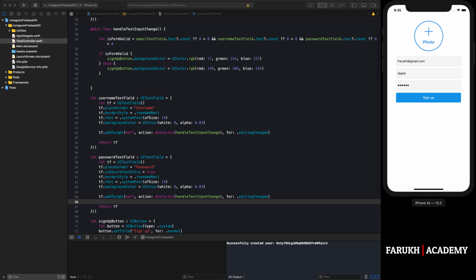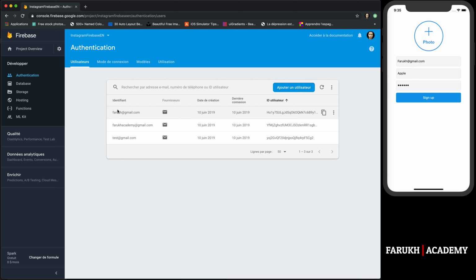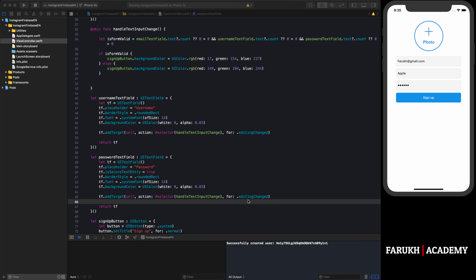Okay, so that's the case. Here you can see that Farouk at gmail.com has been created correctly. And the button changes its color solely when all the fields are completed.